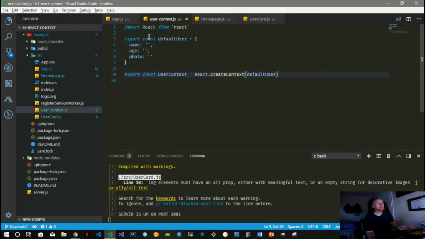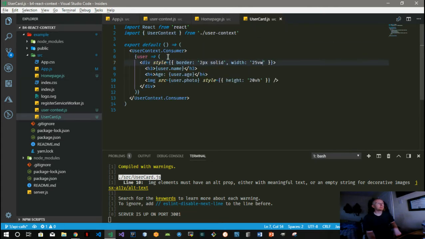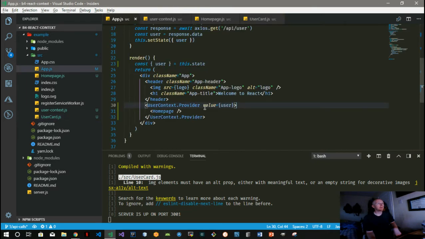You'd be able to change them right here. You could hard code in whatever you want, and you can totally skip having to pass it through as props. So you use this consumer and provider, and it's really pretty cool.